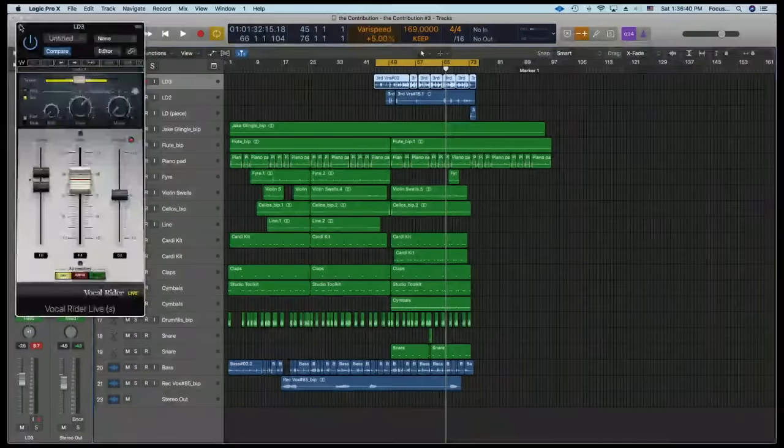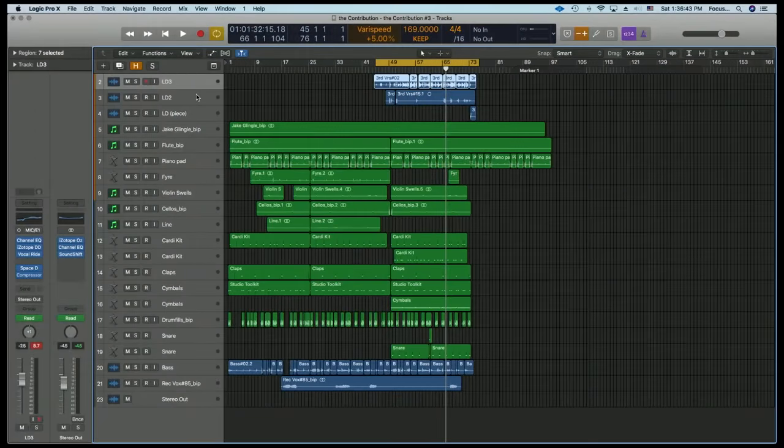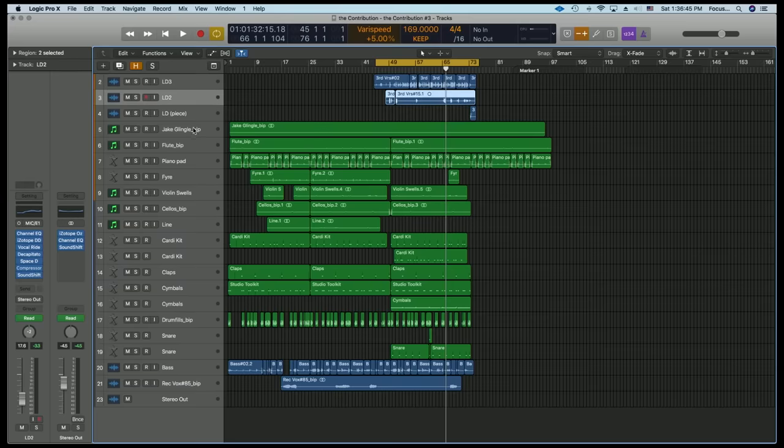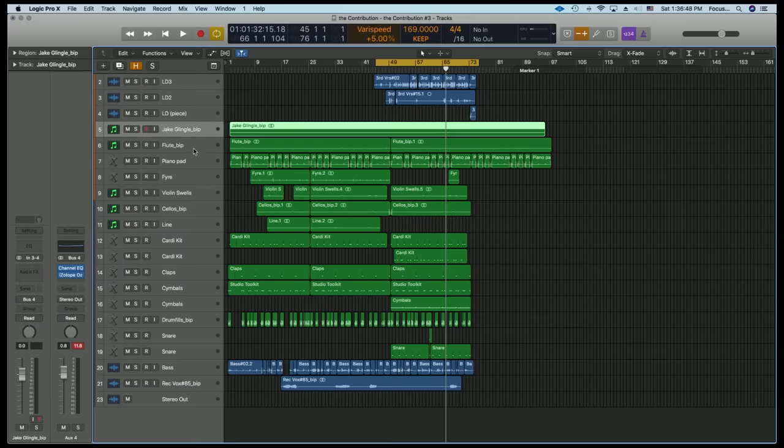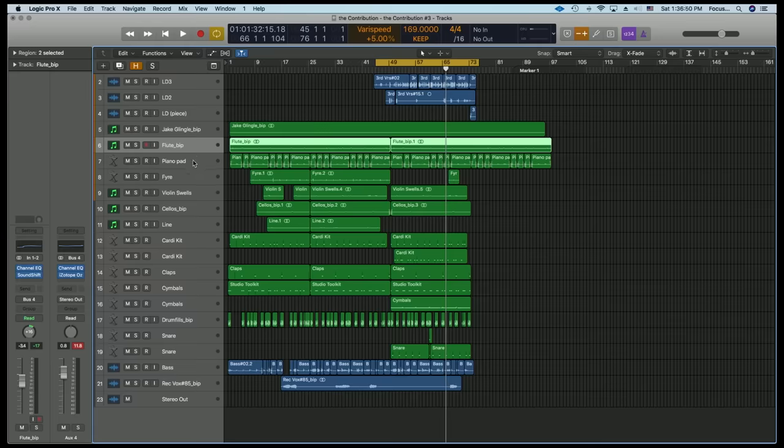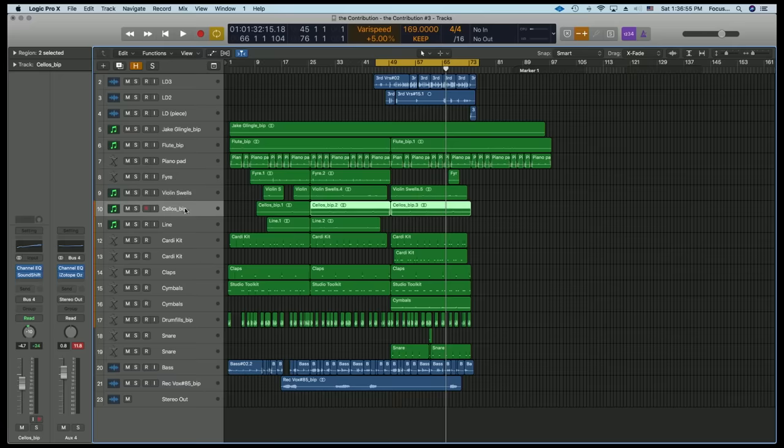For this, like I said, I'm always going to go to Vocal Writer. I keep it super tight, only because I'm using Vocal Writer for the exact reason it's been invented, for the automation. I want regularity in my vocal. I want regularity in my volume. I don't want to have to turn around and automate it, so I'll keep it super tight, and I get a natural response out of that. And that's pretty much it. The rest of the stuff is very, very simple, very easy. If you look, there's not a lot of plugins on each instrument. I keep it very simple.